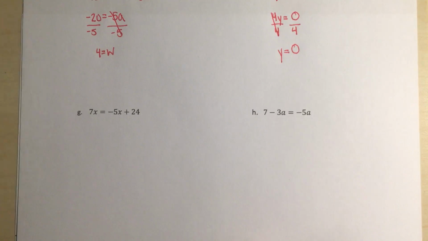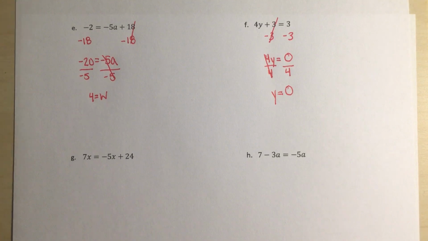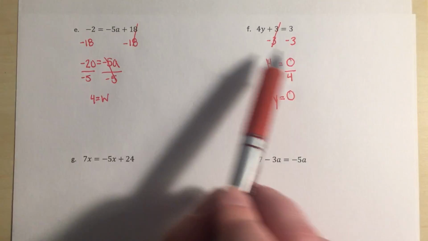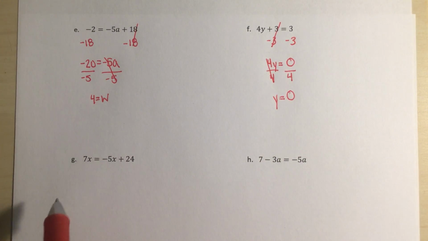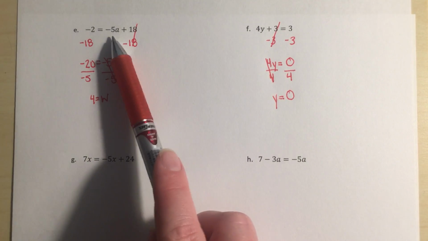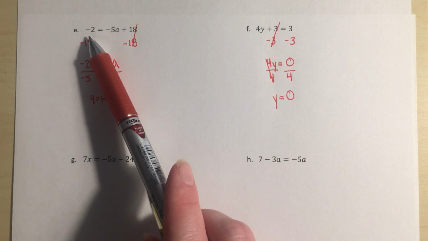All right, G and H are slightly different. Notice that if we look at E and F, or the few previous ones in this example, we've had two terms that are only numbers, one on each side. And in these last two, notice that we have two variable terms. Well, just like we move those number terms around in examples A through F, we can move that extra variable term around. So if we look at, for example, E, we got rid of the number that was by our variable term. Right? So we got rid of that extra number here and moved it to the other side.